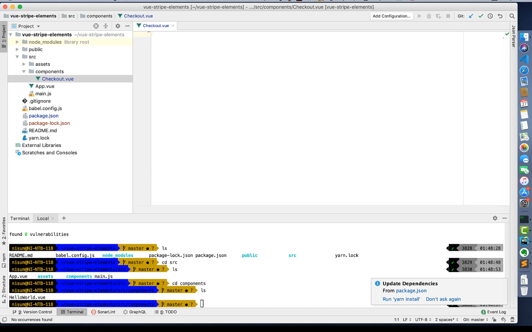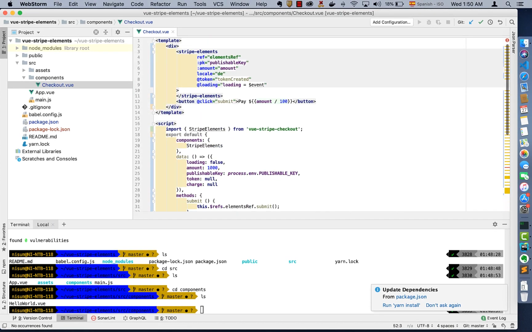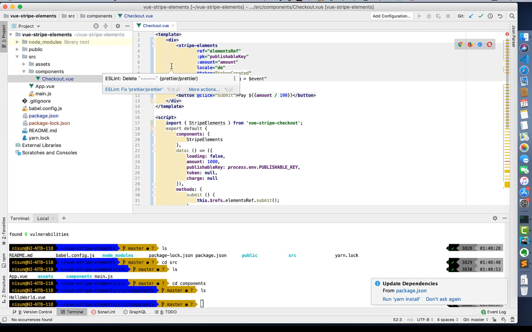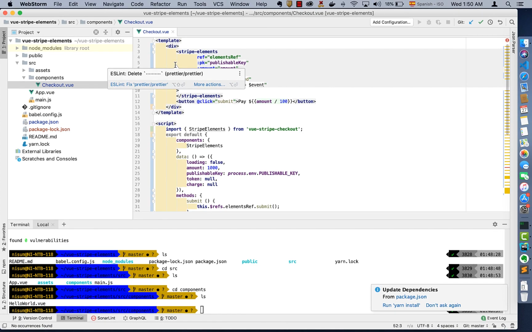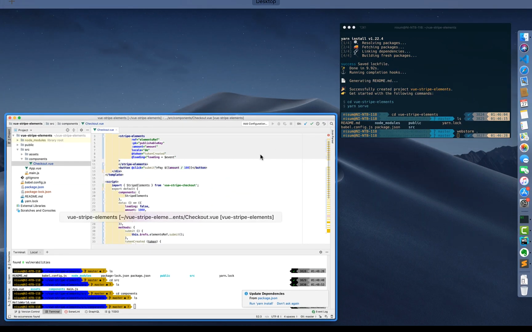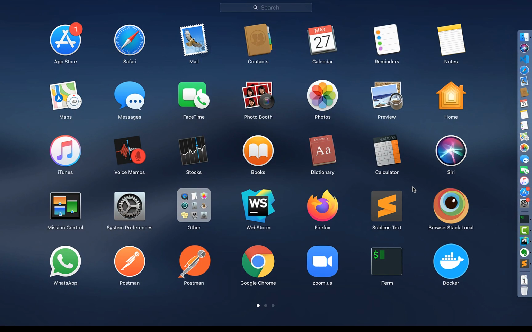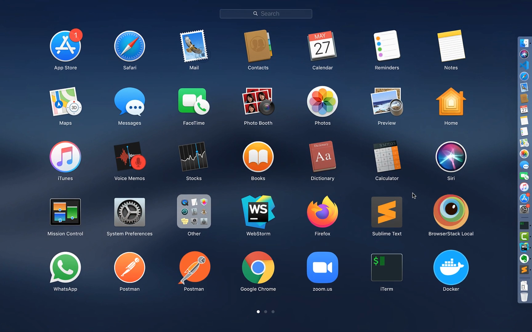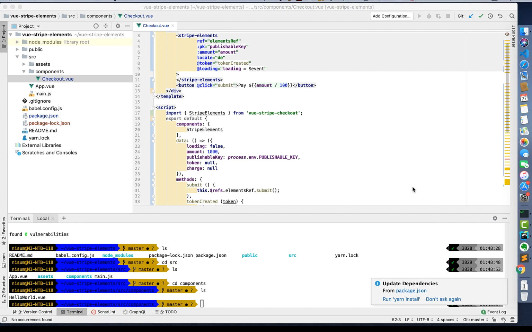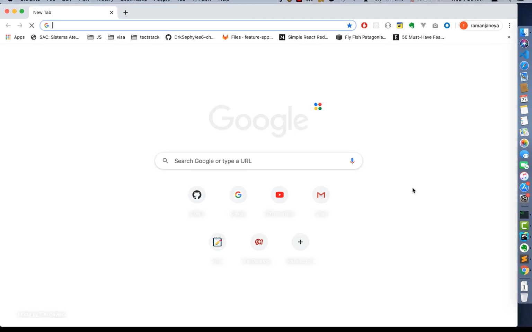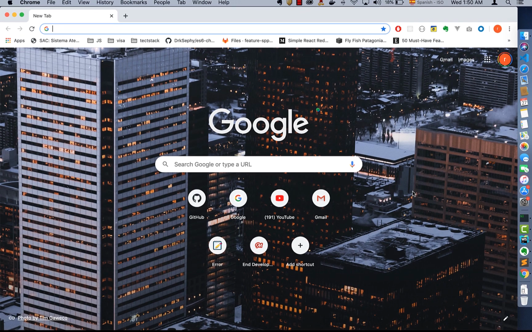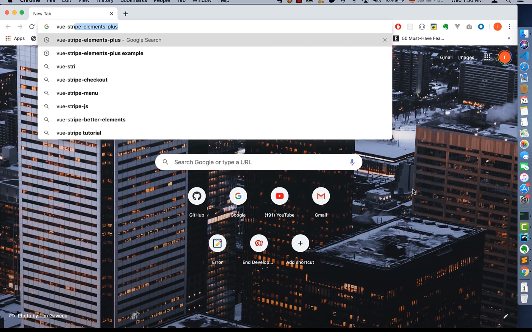I have the component code in the clipboard. You may wonder how I got this code. As we installed the npm module, let me navigate through the module. There they give the basic implementation of how we need to use it inside the component.